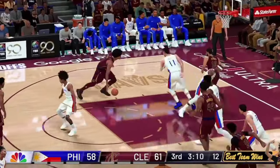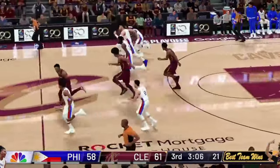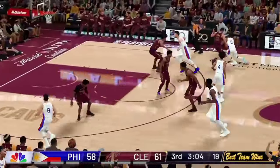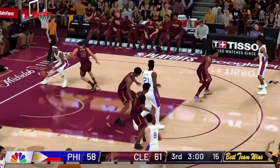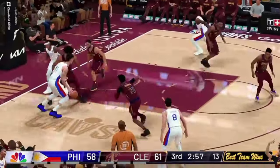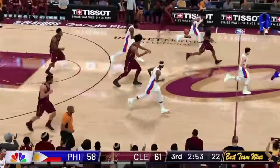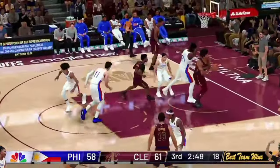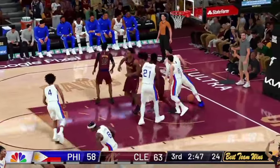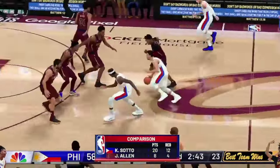And here's Allen. Misses from close range. And they're dialed in offensively. Sure are. Staying in attack mode and at the same time playing under control. Garland comes with the double team. It's stolen by Garland. Inside. Allen. Yes. And a nice assist from Garland. Garland's got his fourth assist in this one.